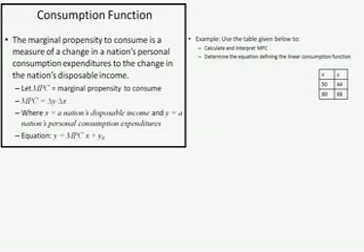In this example, we're going to talk about a consumption function. Now, consumption in one particular theory of economics talks about what's called marginal propensity to consume, which we abbreviate as MPC. Well, what is MPC? It means that every time we get some sort of increase in disposable income, what is our propensity to have a personal expenditure?